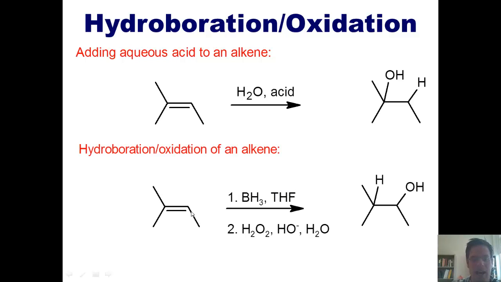These are the conditions. You take the same alkene and treat it over two steps with these reagents: BH3THF in step one, and H2O2, hydroxide, and H2O in step two. H2O2, by the way, is called hydrogen peroxide. These conditions will place an OH in the other position, which is called the anti-Markovnikov position.